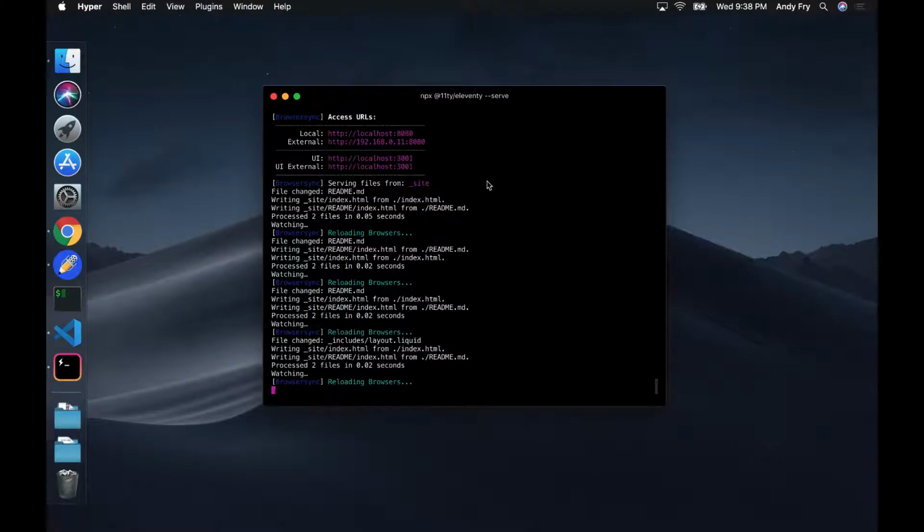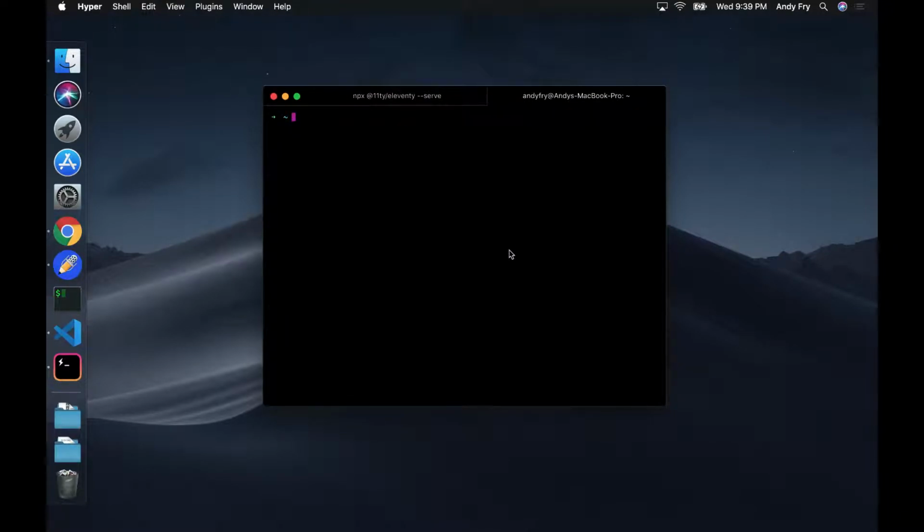So real quick, I think there's a way to do tabs in this. I've never actually done that before. New tab. Very cool. Okay. So I'm learning Hyper while I'm learning some of these other tools.